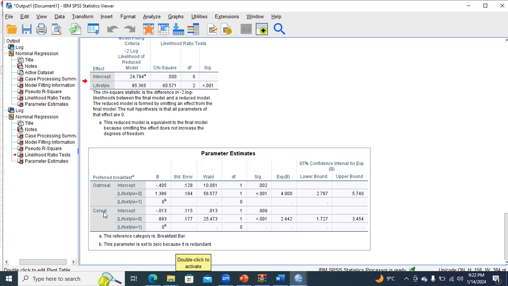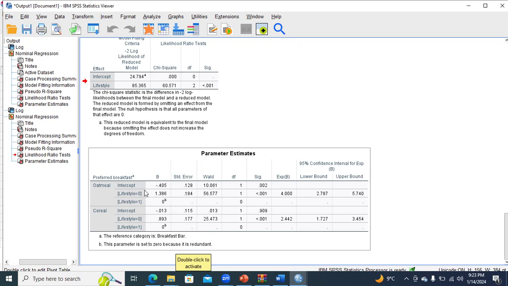While in case of cereal, a person who is active, the Sig value for cereal is not significant for lifestyle. No, this is basically I interpreted in a wrong way. Sorry for it.